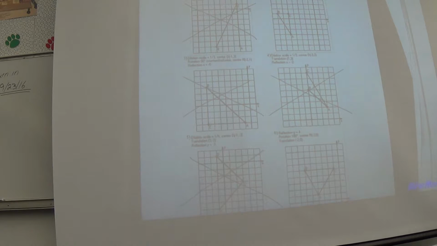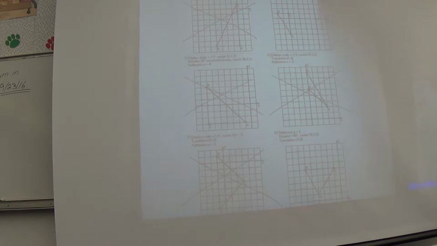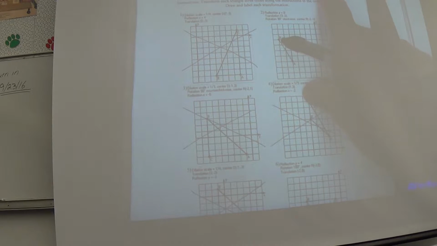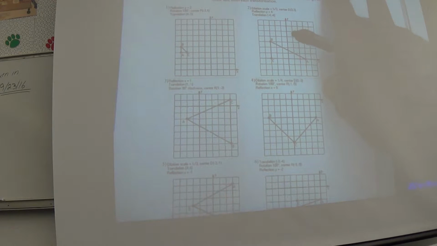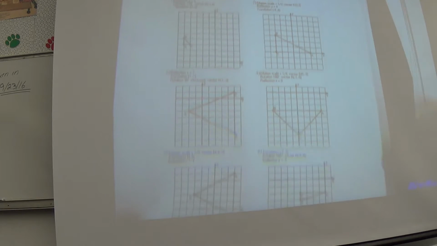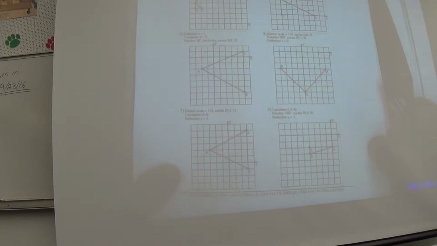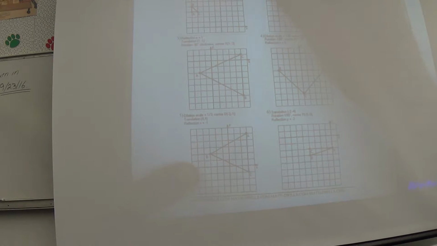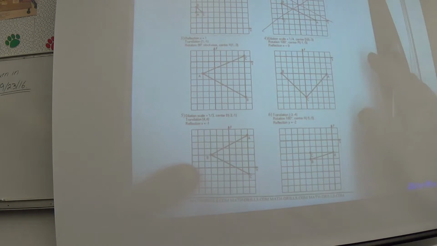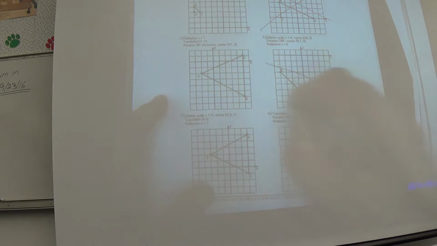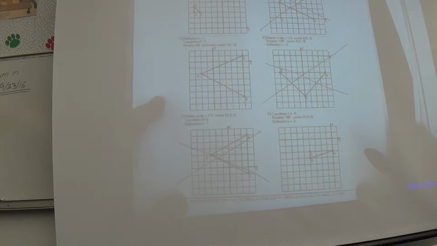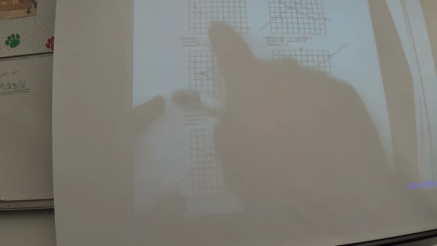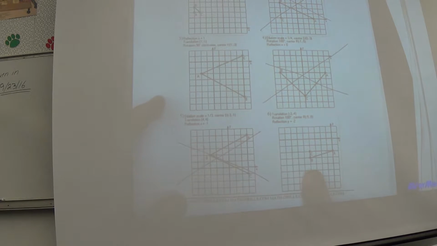Go to worksheet number 3. So this one was number 2, it's got the little number 2 at the top, or B. This one is number 3 at the top. And we are not going to do all of these again. So on this one, I'm going to have you cross off problem number 2, cross off number 4, and cross off number 5. Okay? So on this one, you just have 3 problems. On the other one, you had 2 problems.